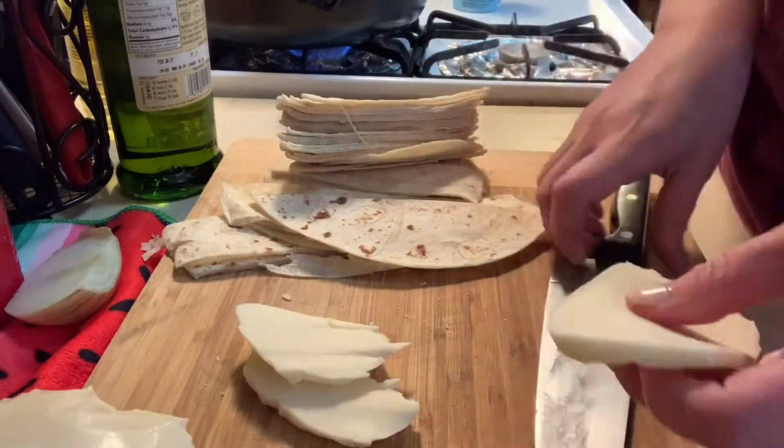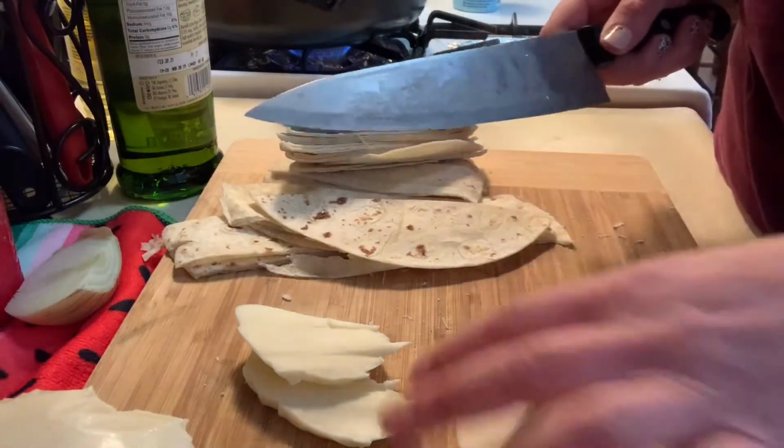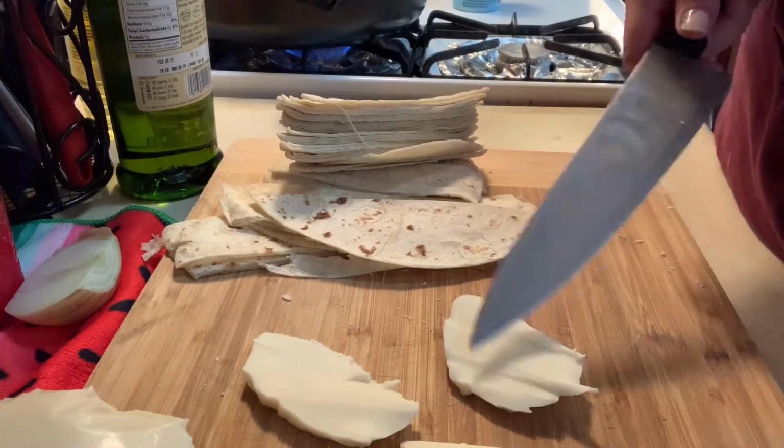So you just get this cheese and you slice it, and we're gonna put this in the middle layer for a little surprise.